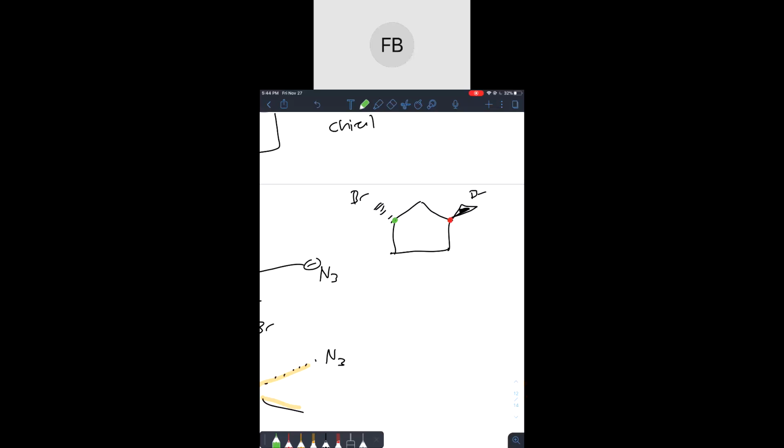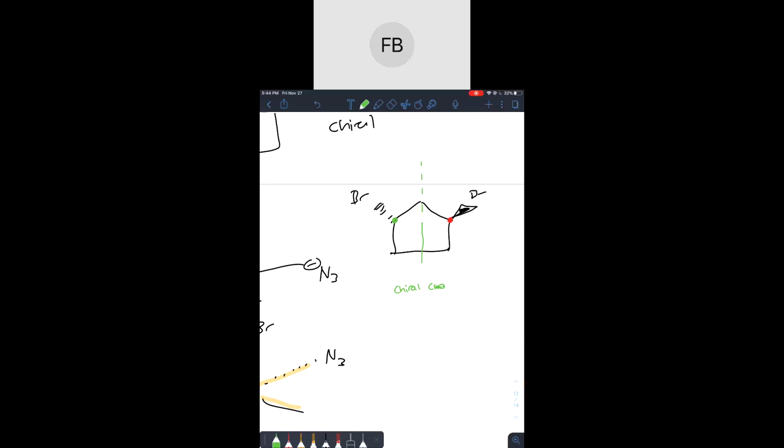Honestly, I don't know. Okay, so this one, people might be tempted to say that it's meso, which means achiral. So what are some of the things that might make you think it's meso? Kind of like there being a plane of symmetry. Plane of symmetry. Okay. And then the fact that there's chiral carbons. Yeah. And then it's probably R and S, right?